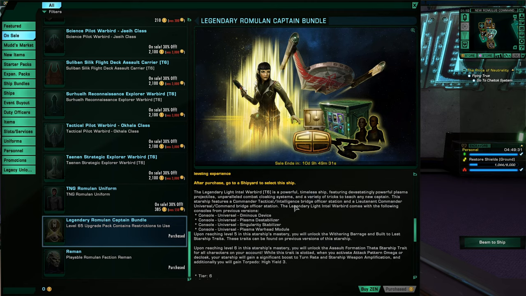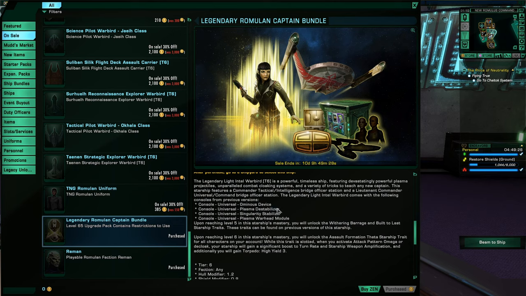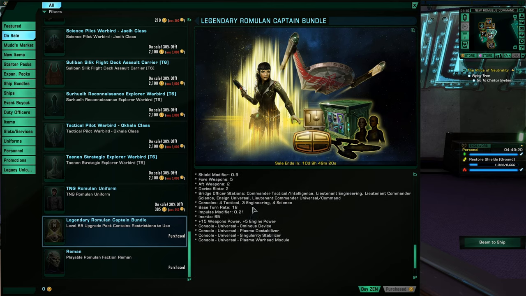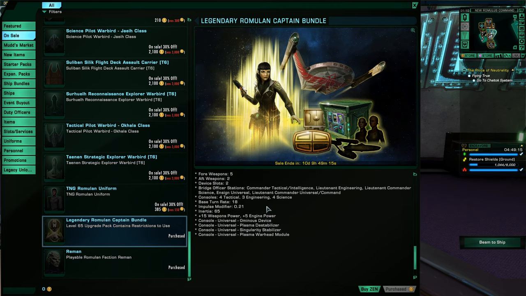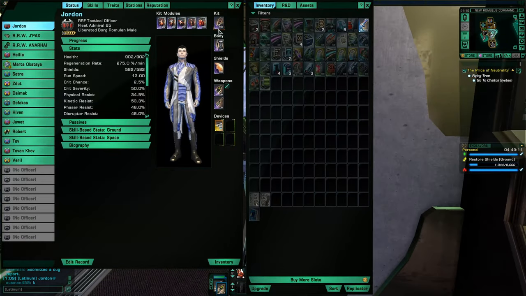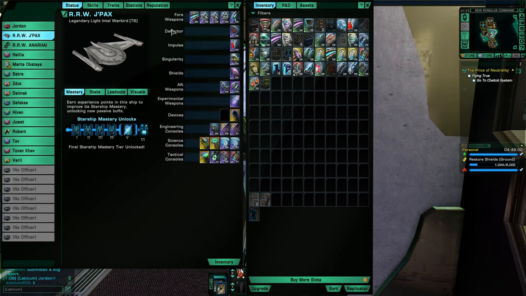It comes with Timeless, Ominous Device, Plasma Stabilizer, Singularity Stabilizer, Plasma Destabilizer, Plasma Warhead Module. It's got 5 forward weapons, 2 aft weapons, 4 consoles for tactical, engine and insights, and 3 for engineering. We'll go over what it gives you. It gives you a kit, armor, shields, weapons, and there's more in my bank I'll show.